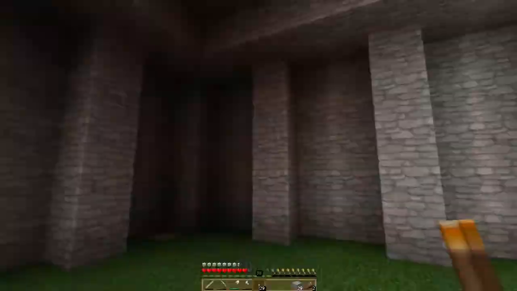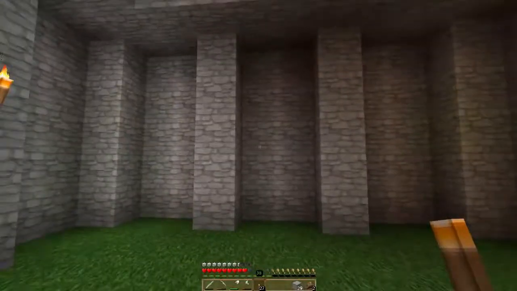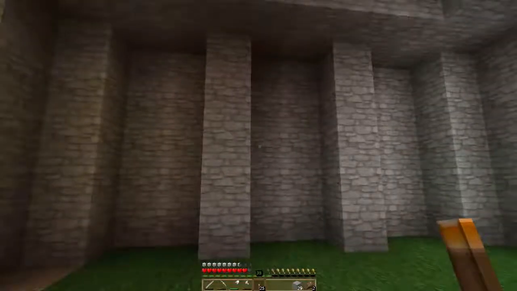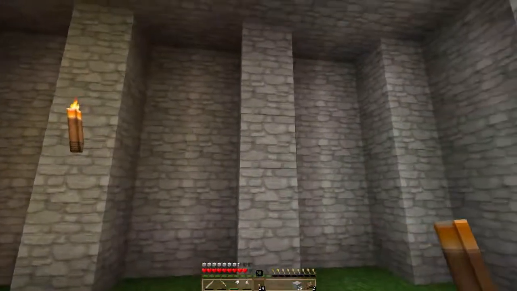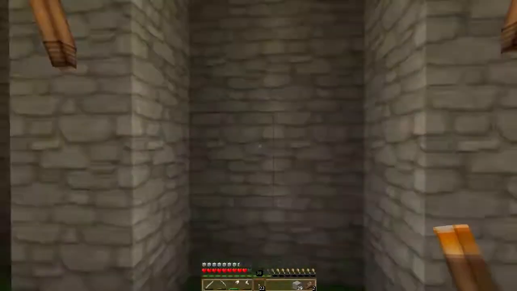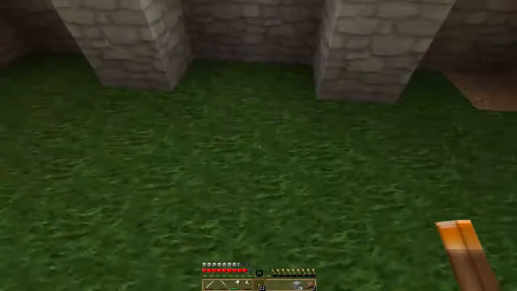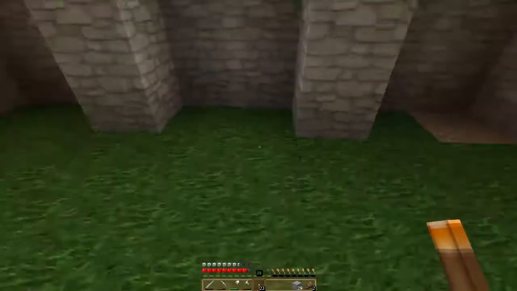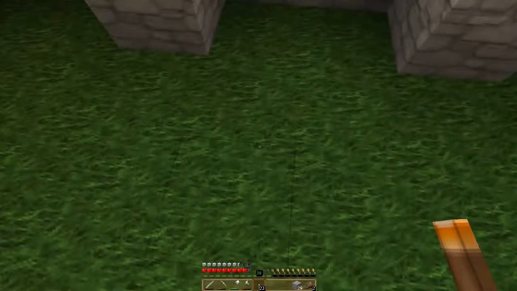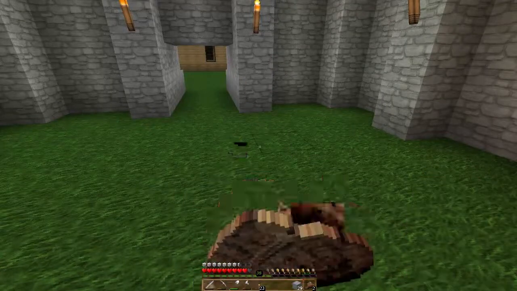Now we can put torches here on each side, just so we can make sure it's lit up enough. But this gives us a couple options. One, if we wanted to, we could dig out another doorway and build into the mountain behind us. We also could build a second floor through here, just kind of build down and put some ladders in. I mean, we could do either or if we would need more storage space.